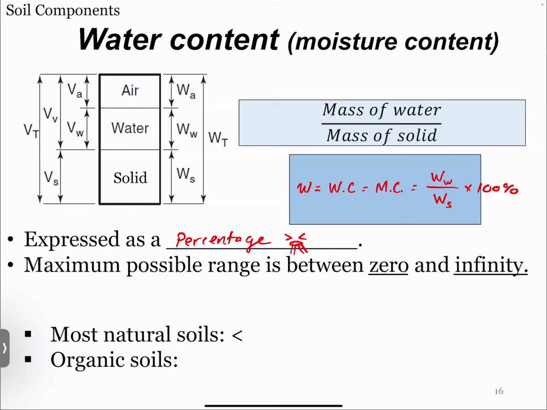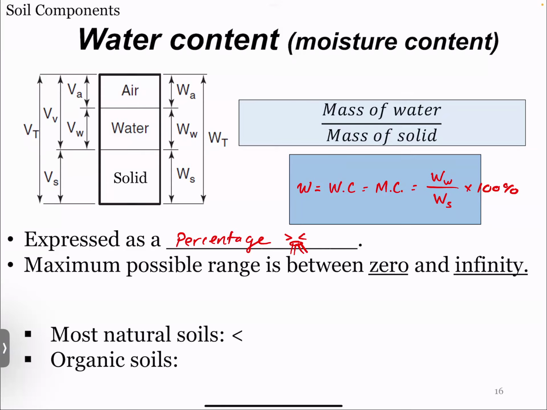It's a barfing emoji. So the maximum range is technically between 0 and infinity percent, which is just stupid, but it is what it is. A 0, it makes sense, right? Physically, a 0 moisture content means what? Yeah, there's 0 moisture, which means we just took it out of the oven or we just put it outside in Florida for 10 minutes. All the water has been burned off. All we have is the solid portion, only the weight of the solid portion.